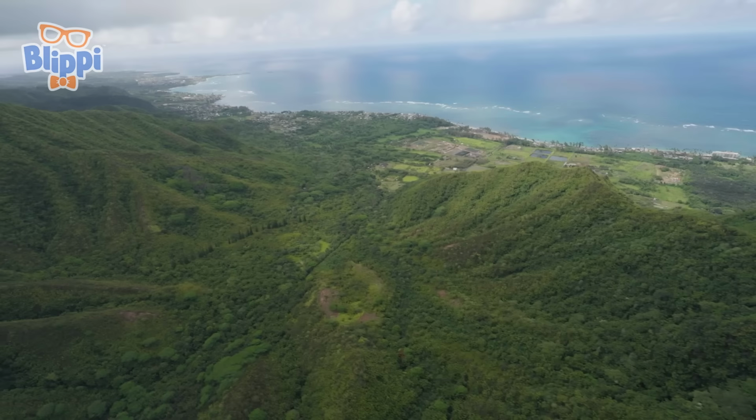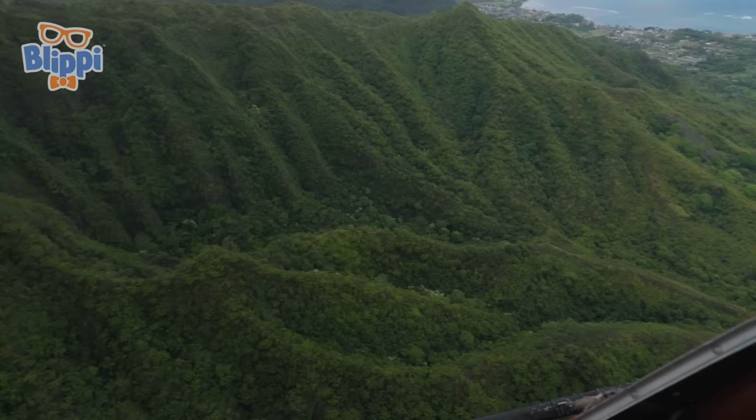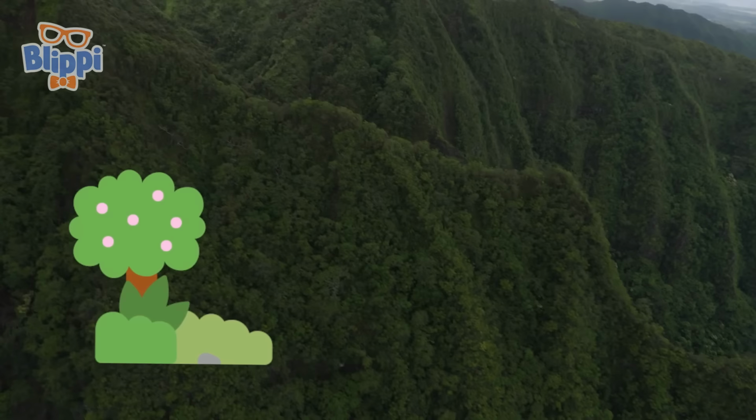This is so beautiful. Now that is a deep valley. Whoa, and the beaches stretch for so long. Whoa, you can't even see rocks on these mountains. They're totally covered by trees and bushes and grass. I bet there's some animals that live in here.